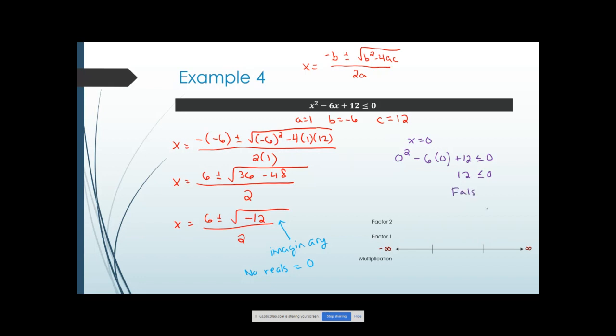So this inequality doesn't have a solution because there is never a point where it's going to be less than or equal to 0. And that was because we had imaginary numbers when we used the quadratic formula, which means that we just have to pick one number to figure out if it's true or false. x equals 0. You could pick any number for x. If you get something that ends up being imaginary that doesn't have real numbers for x, if you have complex numbers, you can pick anything to plug in. 0 is the easiest thing to plug in. So whenever possible, pick 0.